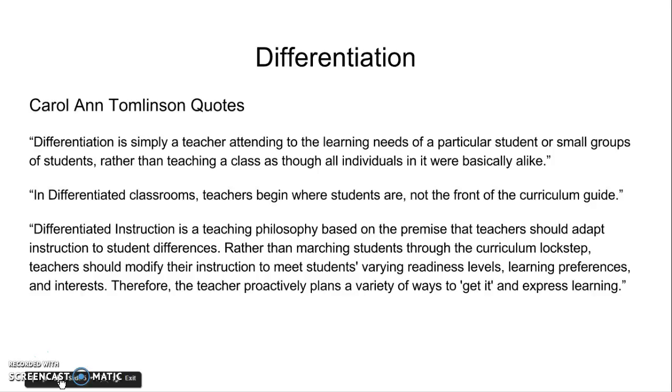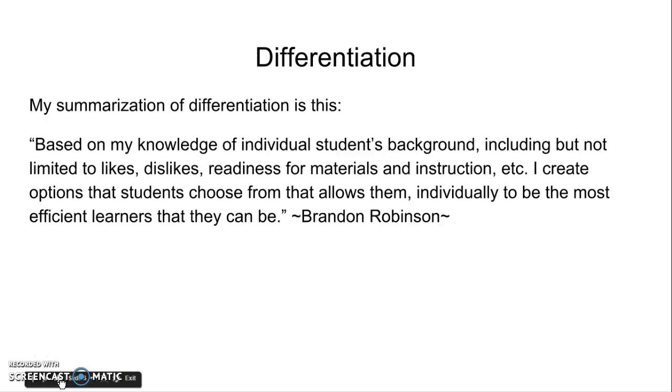So some of these are how Tomlinson describes differentiation. My summarization is this. Based on my knowledge of individual students' backgrounds, including but not limited to likes, dislikes, readiness for materials and instruction, etc., I create options that students choose from that allow them individually to be the most efficient learners they can be. So that's my summarization of what differentiation is.